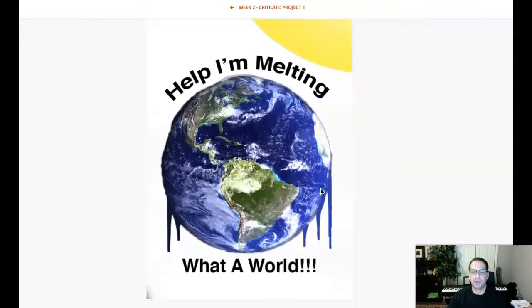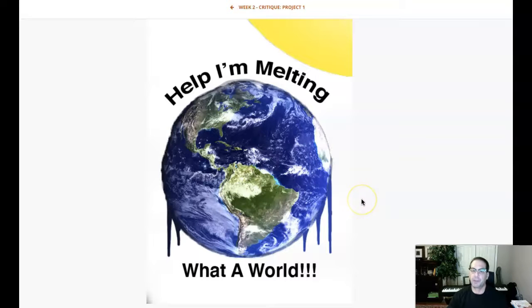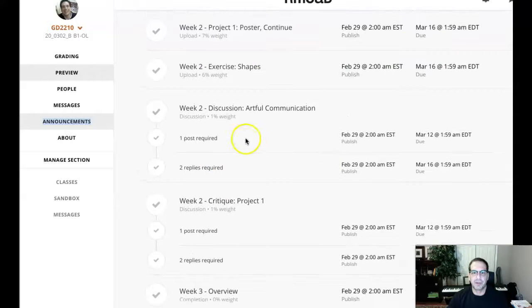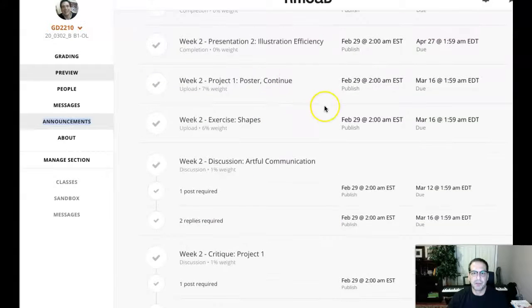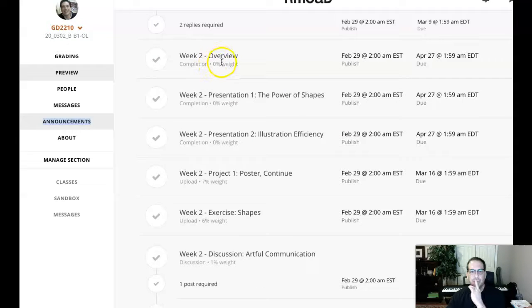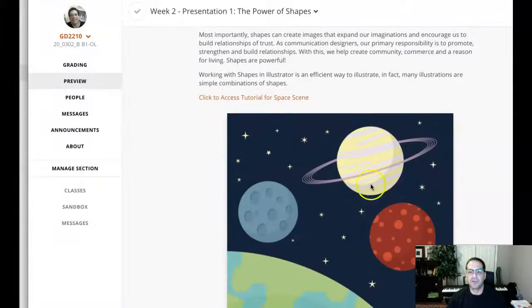Moving forward, I think that it's a good concept. All we have to do from here, and I'll tell you what would be a really neat idea for you in illustrating this, is if you jump over to the course announcements. Gosh, not the course announcements. I think it is week 2. I have to find this. Is it? Oh, it's the power of shapes. But there's something in here that's specifically applicable to your work, and it's this space scene right here.